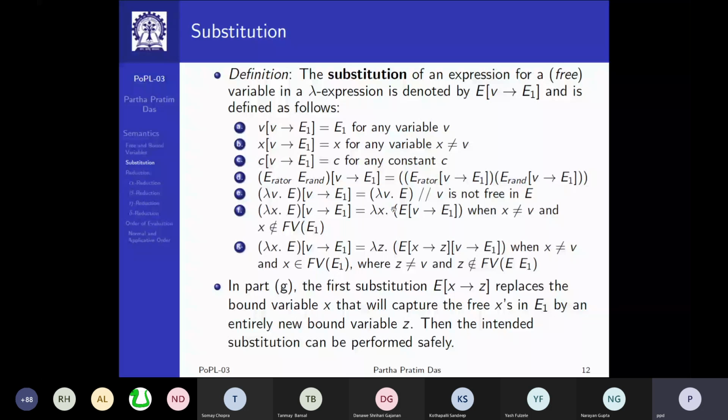So if lambda v dot e is my target to be substituted, where v should be substituted by e1, then we will not be able to substitute anything because v is bound in this expression. v is not free. So it will remain to be lambda v dot e.